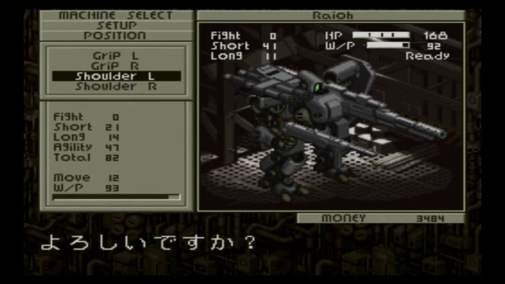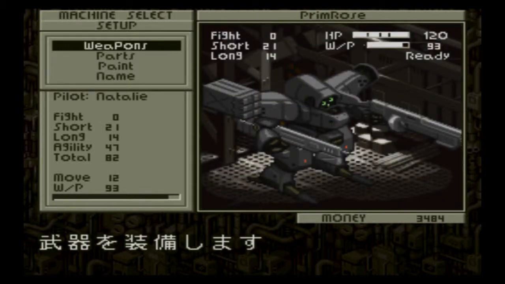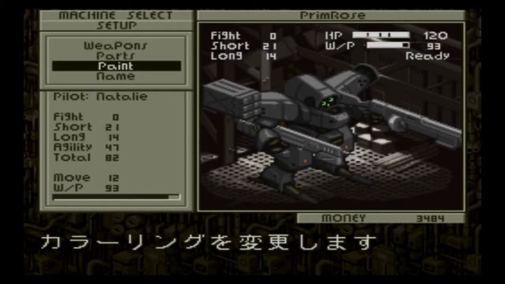So that took about half my reserves. I can probably outfit Natalie also, maybe one other. So let's see what I can do. Be right back.